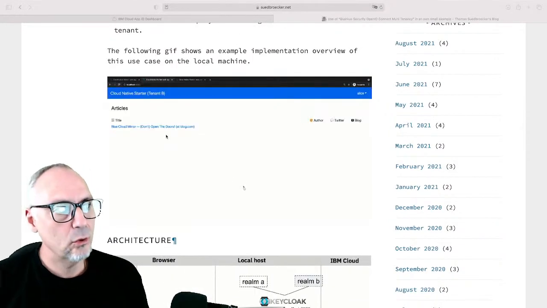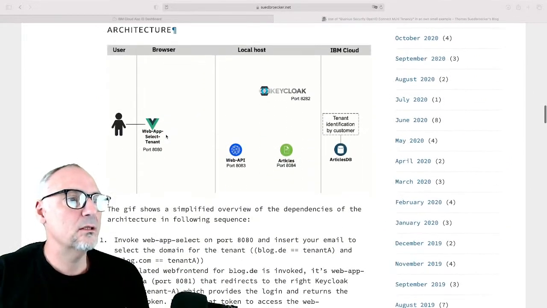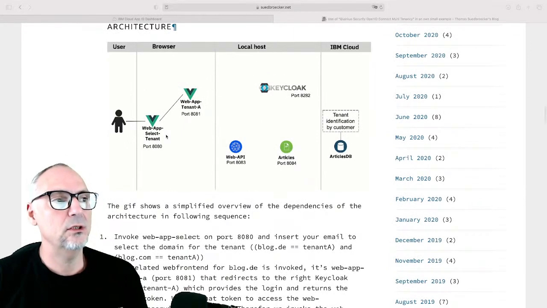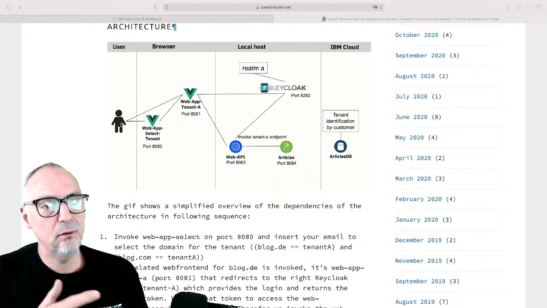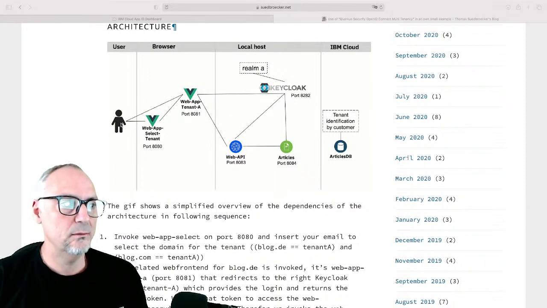So that is shown in that simple GIF, as you can see. And here's a little bit more about the architecture you can see here. Let us wait until the GIF starts once again.